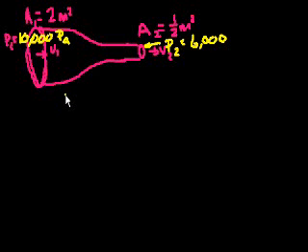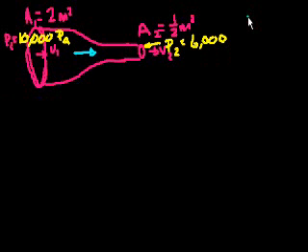And so given this information, let's say we have water in this pipe. So let's draw water. And we're assuming it's laminar flow, so there's no friction within the pipe and there's no turbulence and all of that. So using that, what I want to figure out is the flow or the flux of the water in this pipe. So how much volume goes either into the pipe per second or out of the pipe per second. And we know those are going to be the same numbers because of the equation of continuity.